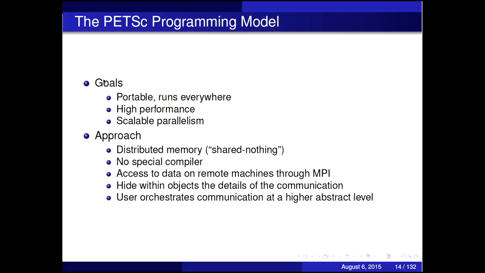So the PETSc programming model, this is a high-level view of how we are thinking about things: portability is very important. We try to run on anything that's possible. So we run under Windows, we run on the largest machines, Linux, Apple. You can even run on this thing if you want to. We do this because every new machine you port to, you find something you've done wrong, and you fix it, and then you all benefit in the future. So by testing on all the different machines, we find all these corner cases where we can do something better.